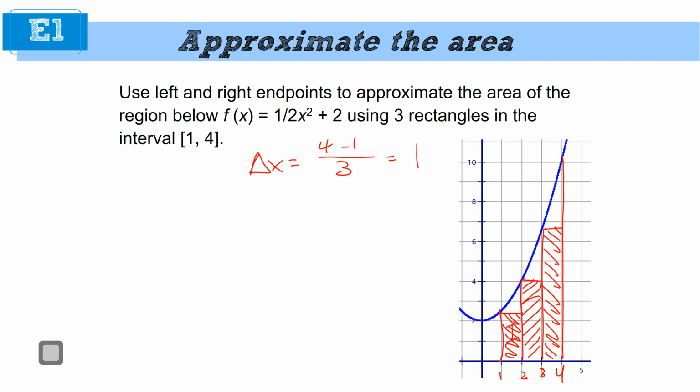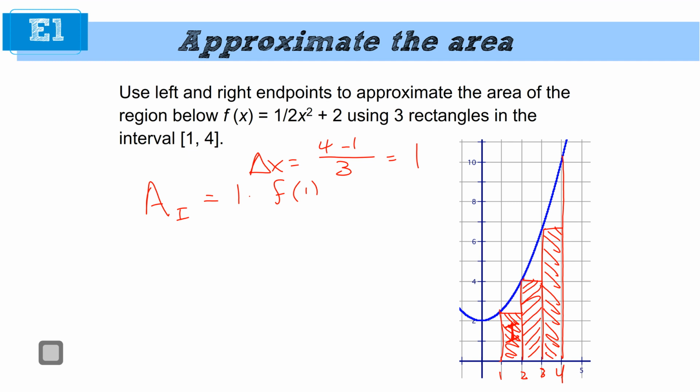Okay, so Roman numeral I. What's the area of I? How wide is it? 1. How high is it? f of 1. We're going to start simple here. We'll do the calculations in a second. Is everybody good with that idea? Which side of the rectangle is touching the function? The left-hand side, which is at 1, so therefore the height is going to be f of 1.